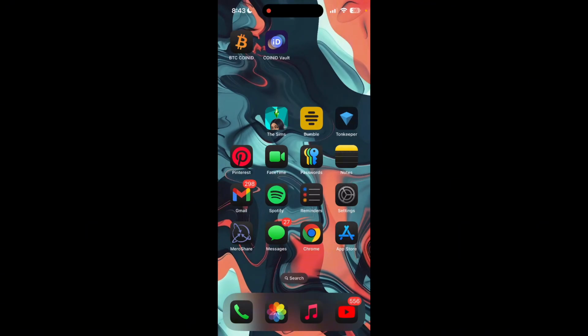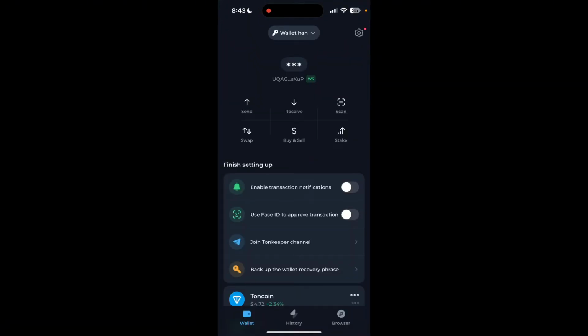In this video, we are going to learn how to check your wallet balance in Ton Wallet. First, launch the Ton Keeper application on a device. Now, on the home screen, you will see a wallet balance displayed. This typically shows your total amount of Ton coins. If it is an asterisk, click on it to reveal the amount you have.